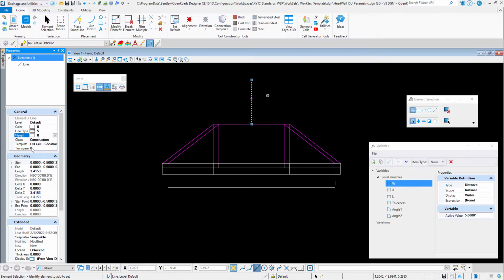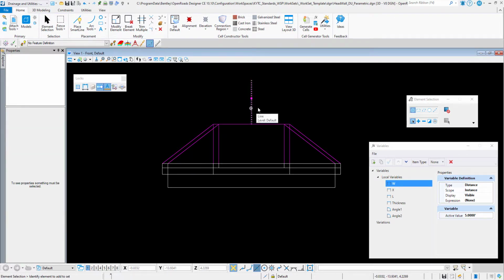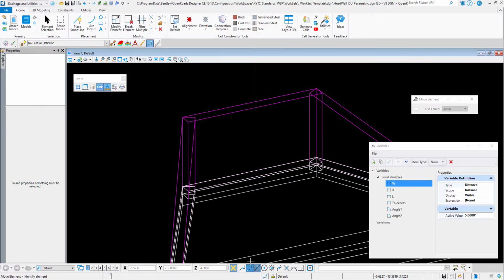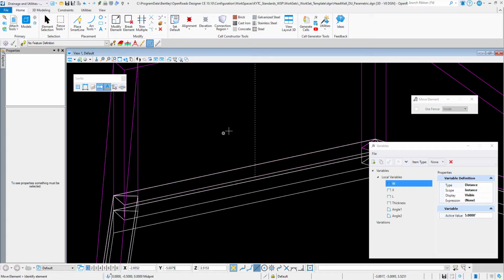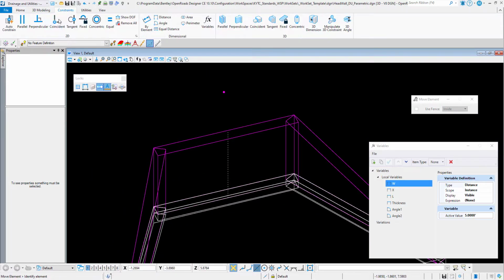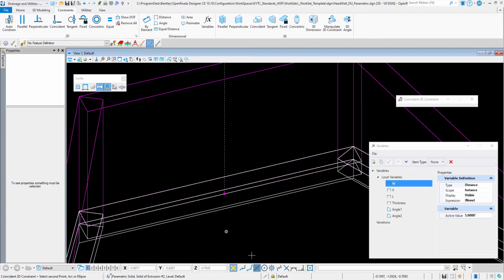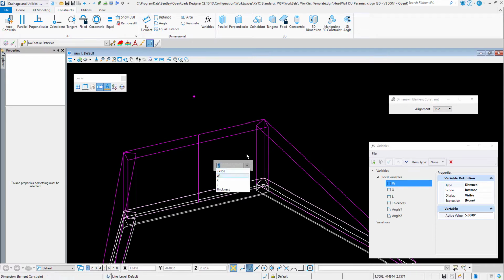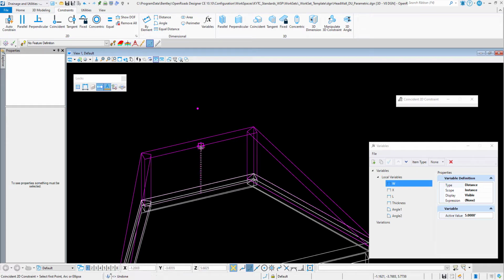So just like with the triangles that we drew earlier, I'm going to draw a helper line that's going to represent that center piece because I always want it to be at the center of the wall. And I'm going to place it where I want it in three-dimensional space. It happens to be the center of that point. And then I'm going to make sure that I use the coincident constraint. And I'm going to apply the element variable for the height, that W value.